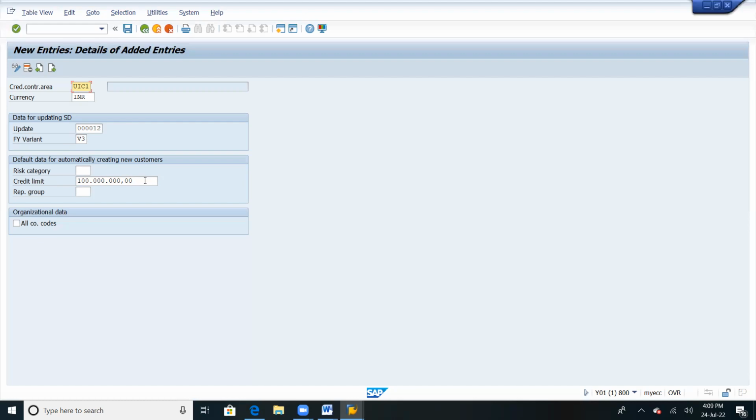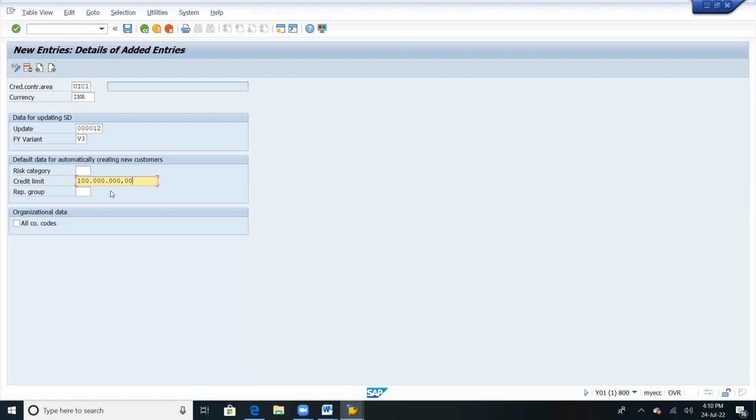Okay, understood everyone? So for this particular credit control area, we are giving 10 crores, which is 100 million, as the limit. Any questions? And this figure will be given by the credit risk management team.